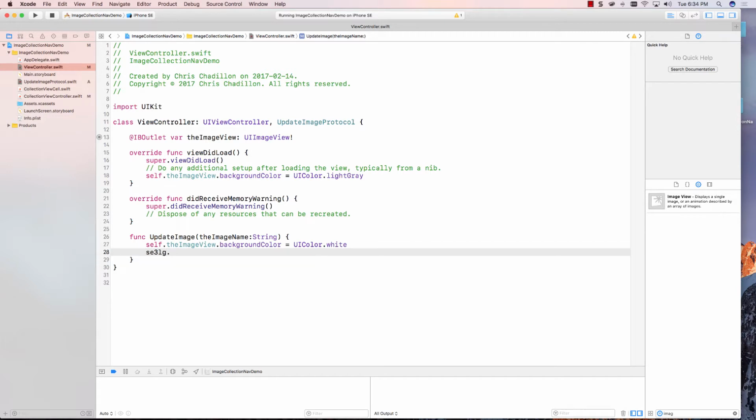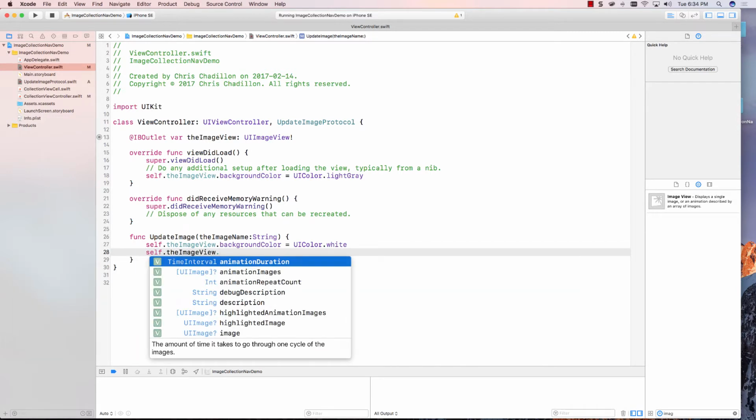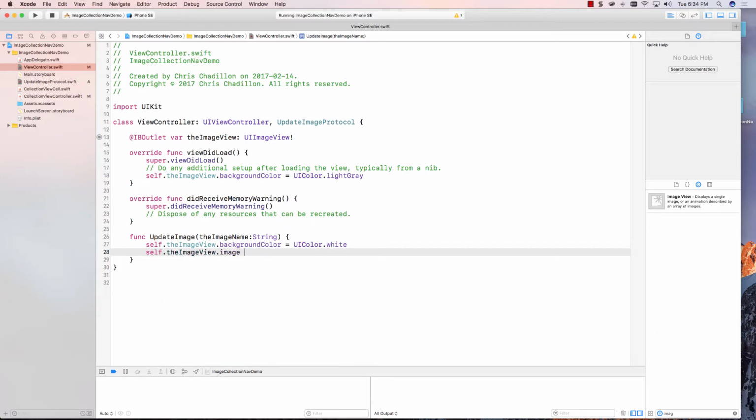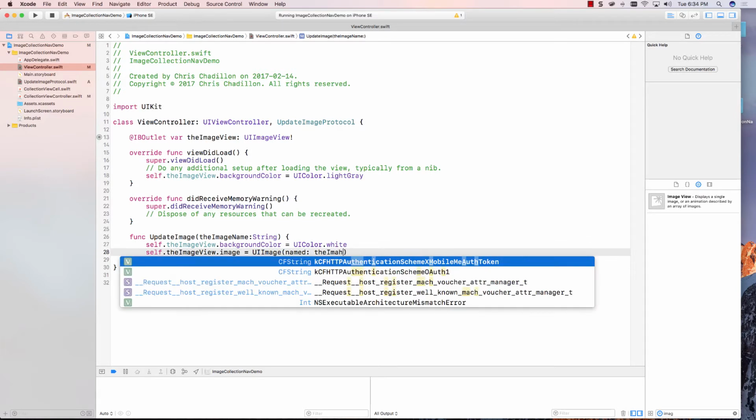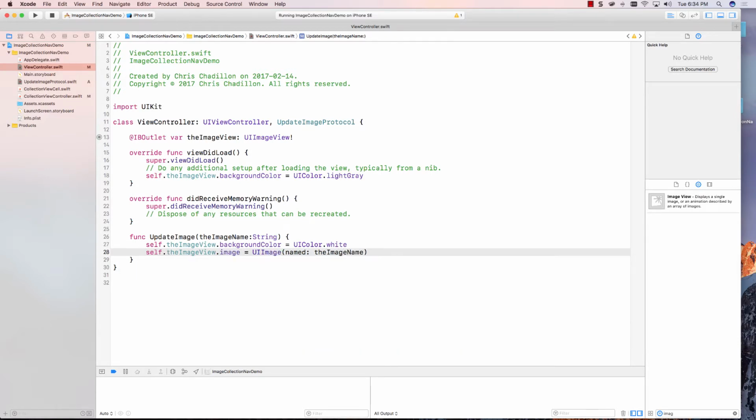And then I'll say self.imageView.image equals UIImage named imageName. Well, there we go. That's done.